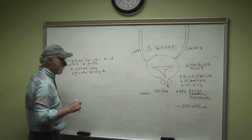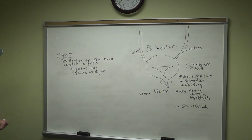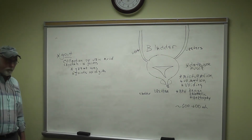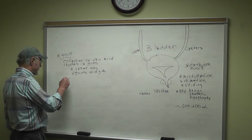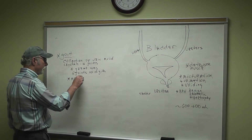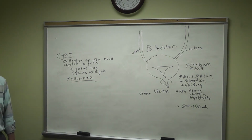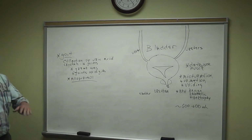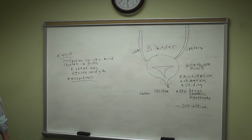Okay, and so what do they do about that? Well, they prescribe drugs to help interfere with the normal metabolism of nucleic acids, DNA and RNA. Isn't gout not very prevalent today? I'd have to check the stats on that. I don't know. I know back in my day there is a drug that always sticks in my mind. It's called allopurinol. And this was one of the mainstays for the treatment of gout. I don't know if they still do that, and I really don't know what the incidence is in the general population. But I know it's still out there because one of the guys I used to work with, a big fella, had gout, and I know it's painful.